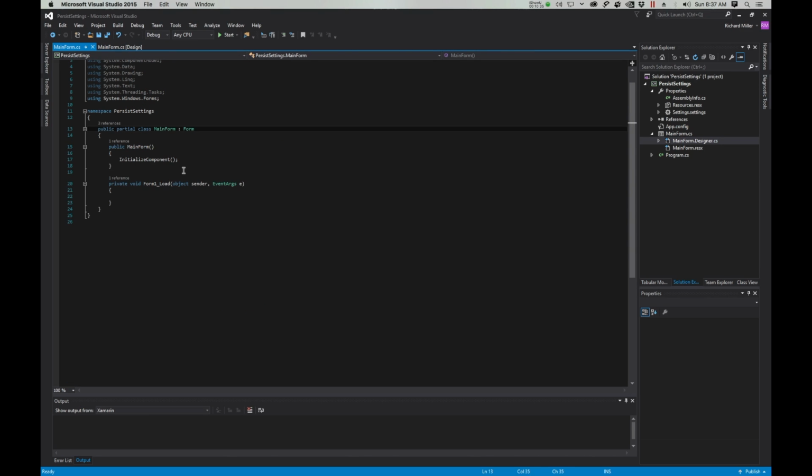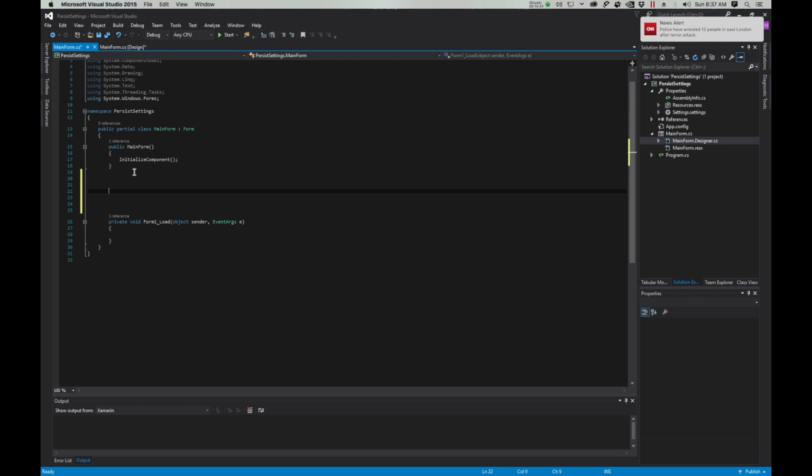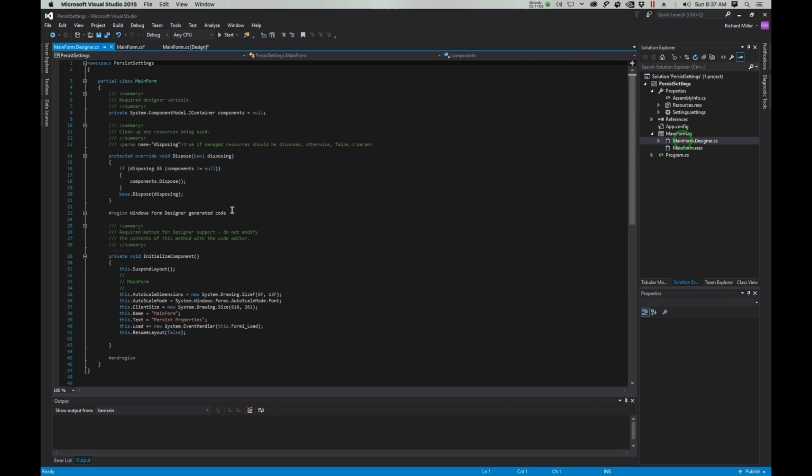Okay, so going back to those three things that we need, we added our settings. That's the first thing we need. So we've got 3 settings that we want to persist. Now we need a method that loads those settings when the application starts. So here's the constructor. This is a partial class. Here's our main form constructor, and it's already calling the initialize component method, which is located over here in the main form. Here's our initialize component method right here. This is in the file that I just told you not to mess around with, so you don't want to mess around with that.